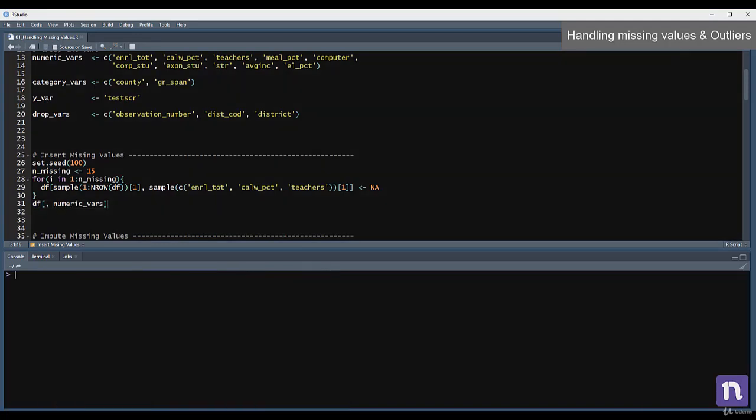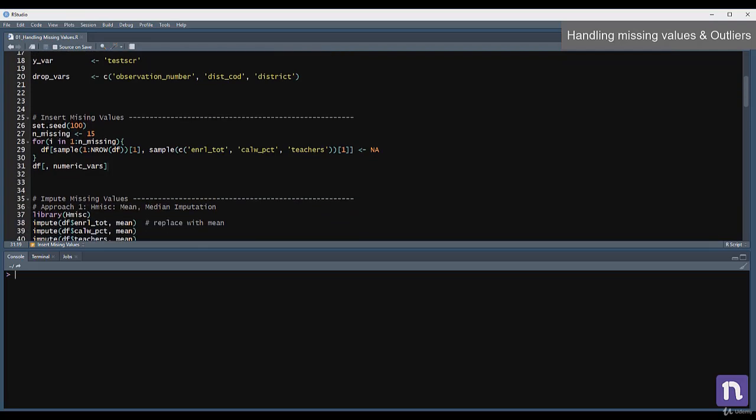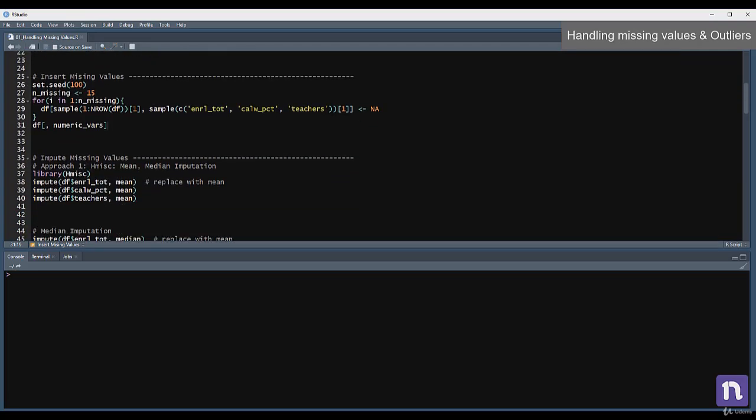Now, a very common, very naive approach of treating or replacing missing values. We call the act of replacing missing values as imputation generally. So when someone says imputing missing values, it means you are replacing the missing values with some meaningful value. A very common meaningful value is to replace the missings with the mean of the column.